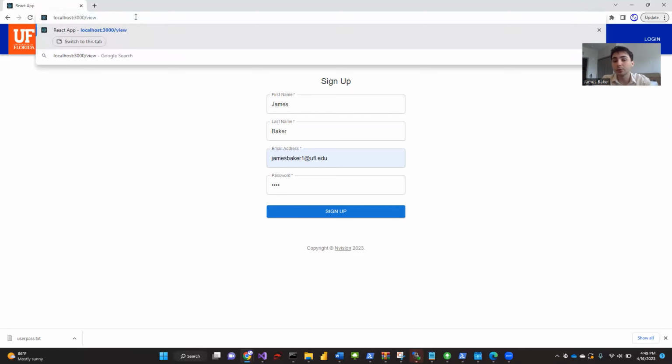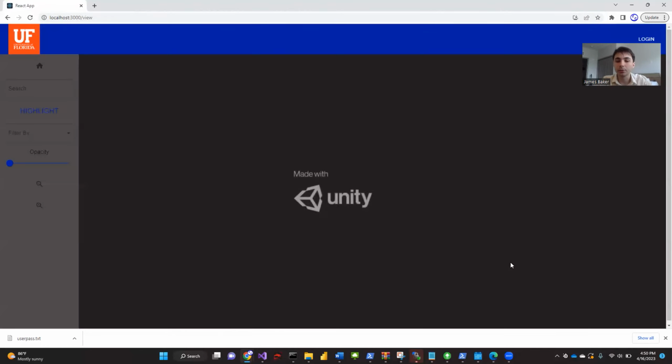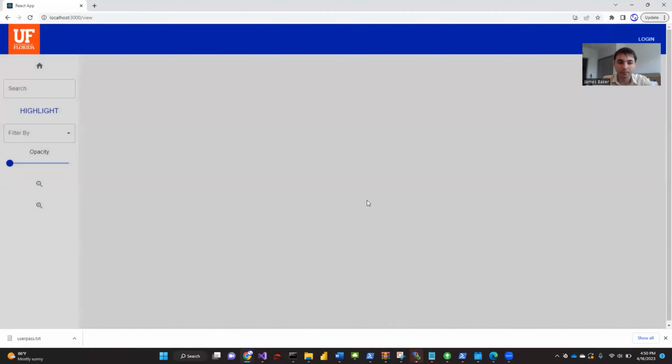which would then take you to a home screen where you can select what brain scan for what patient you would like to use. Mine doesn't work at the moment because I think there's an issue with the operating systems. It works fine on other teammates' computers, like on Macs and even on Linux. For some reason, that screen isn't working on Windows, so I'm not going to show it. But from there, it would take you to here, and it would load the brain scan. So that is the overall arching view of the project that we've done.